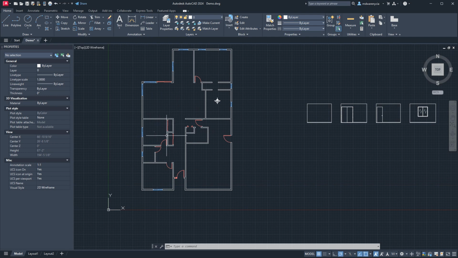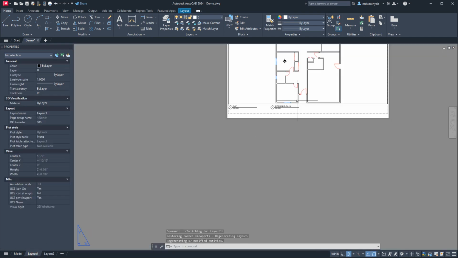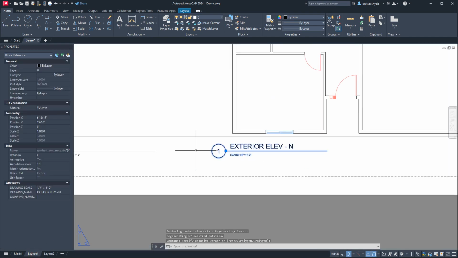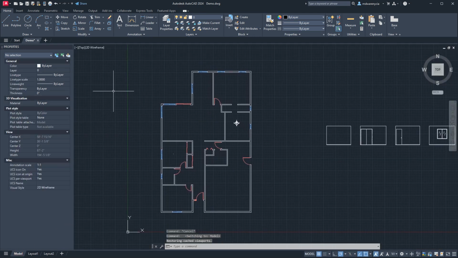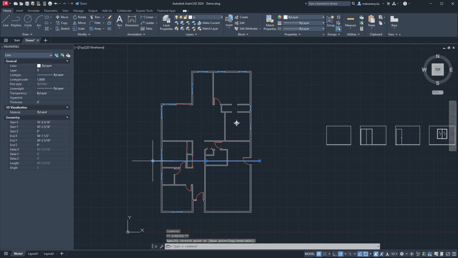So if you've been following along with this, you have your drawing, you have the label, you have a section or an elevation marker here. Let's throw in that section cut marker that we did. So I'm going to just draw a line across the house like this. You want to place your section cuts ideally perpendicular to each other if you have multiples, and then you also want to have them be in interesting places where you can highlight different heights. That's what a section cut is supposed to indicate.